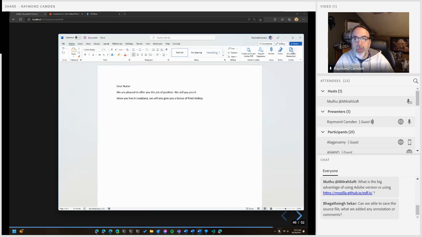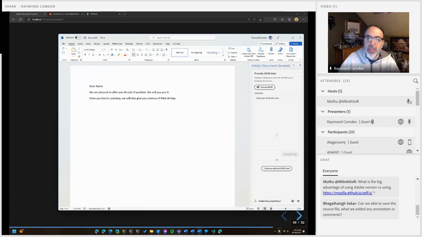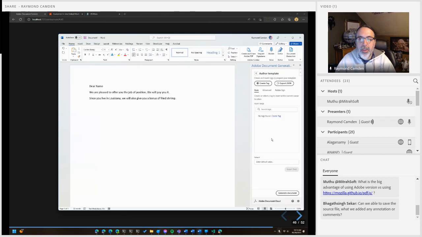So one of the things that we provide is a Microsoft Word add-in. Once you've installed that, we get a button up here in the UI. I can click it, and then I can just click Get Started. And then I can either take some pre-built JSON, so maybe my engineer has selected a record from a user table and spit that out as JSON, or I can start from scratch. So I'll say continue without JSON.